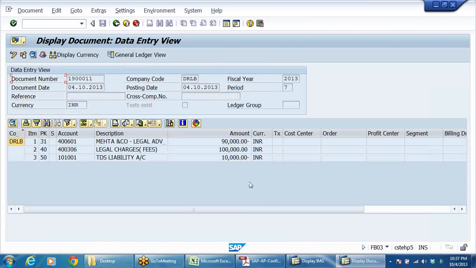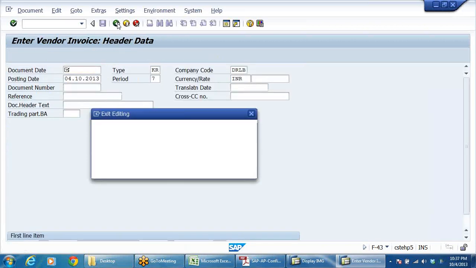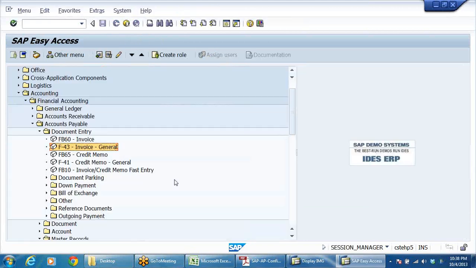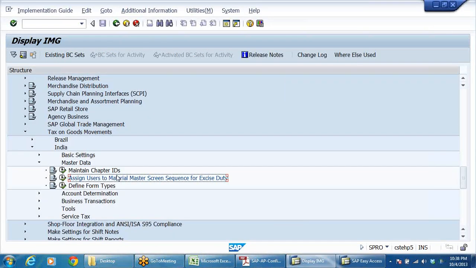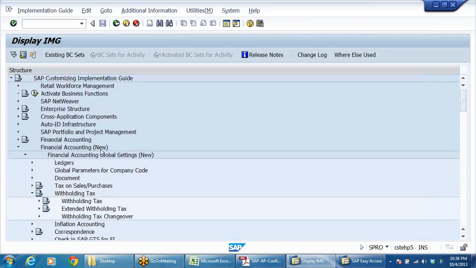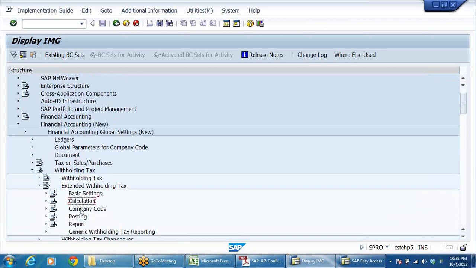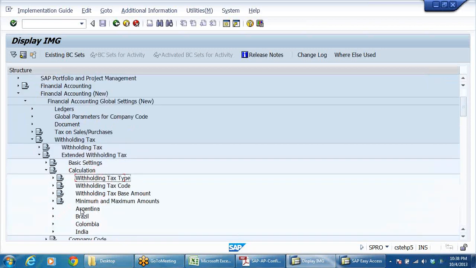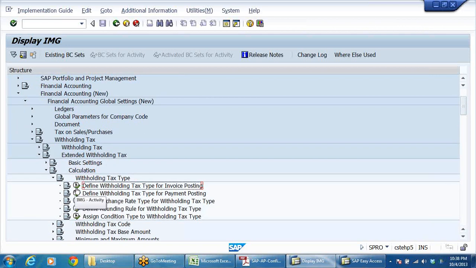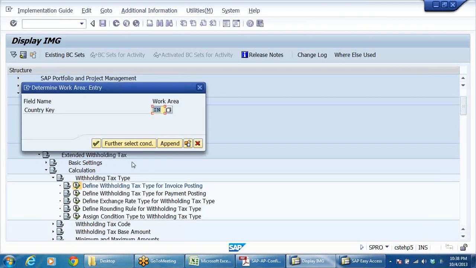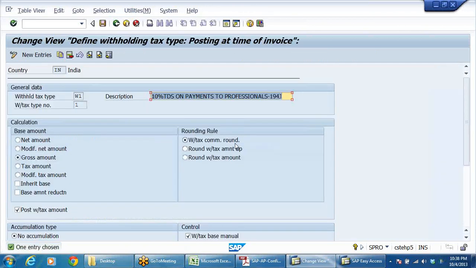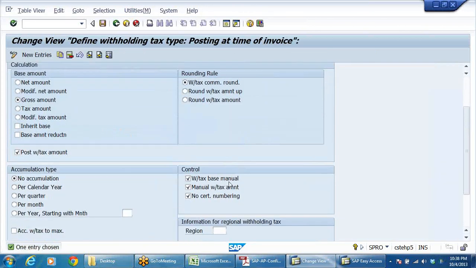And one more thing, I told you that there are two check boxes we have checked, where extended withholding tax, calculation, withholding tax type, withholding tax base manual, manual withholding tax amount.